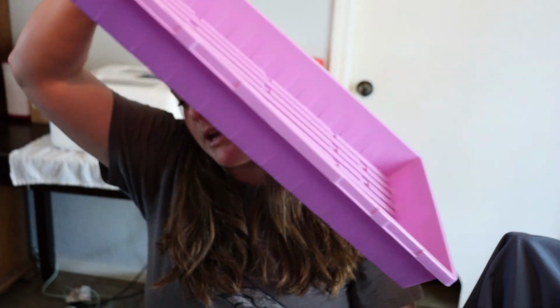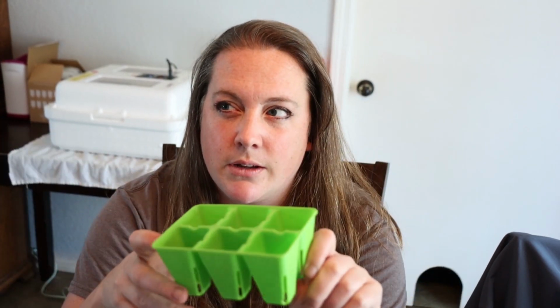In my trays this year, I have brightly colored trays from Bootstrap Farmer. And then I got these little 6-packs as well: 1, 2, 3, 4, 5, 6. I can fit 12 6-packs into one of these trays. So what does that come out to? Like 72 cells of petunias this year. And this isn't all the petunias that I'm doing.